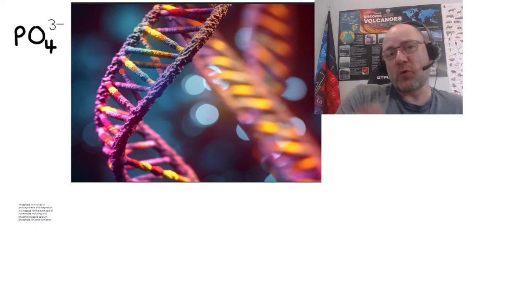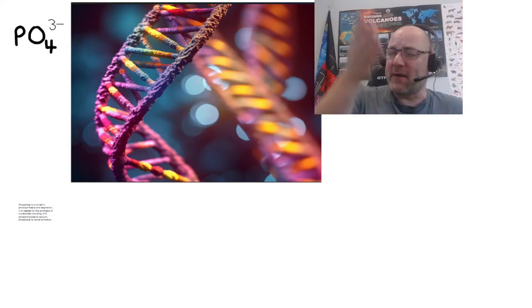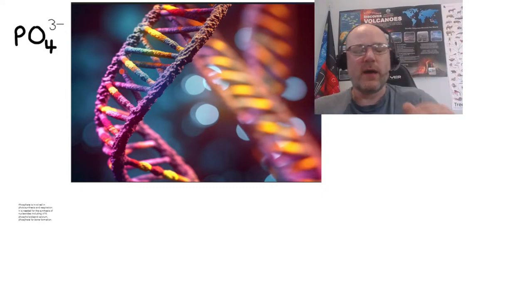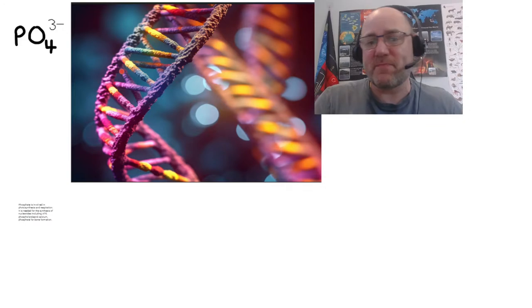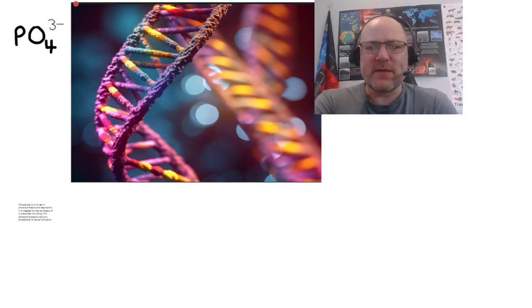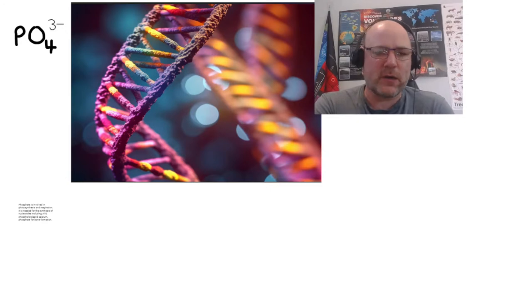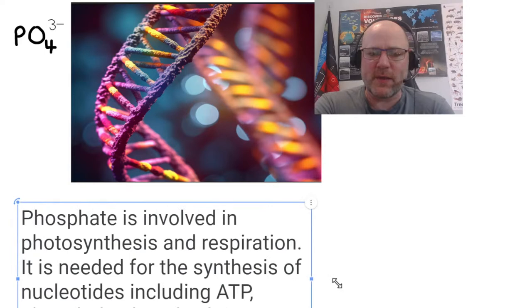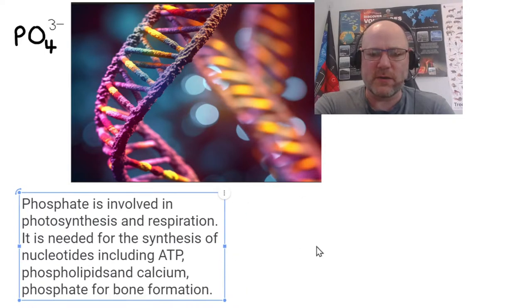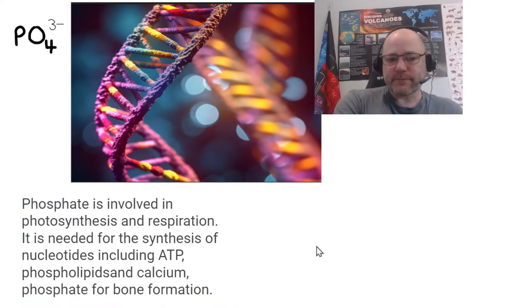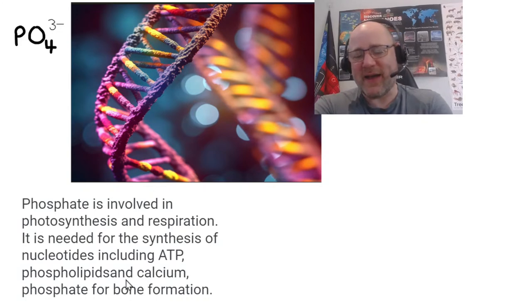Well, phosphate, of course, is part of the nucleotides in DNA and RNA, which is the single-stranded genetic code. So it's part of both. And so phosphate plays a key role in many different things. They also are used in reactions called phosphorylation reactions, where we make certain molecules very reactive. And there's a few notes summary here. If you want to copy those down, you might want to pause, copy those down. Although you might have to add a space between phospholipids and calcium.